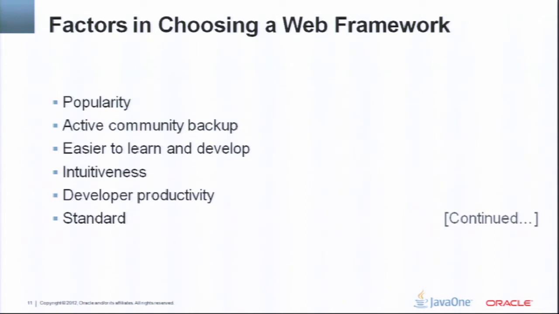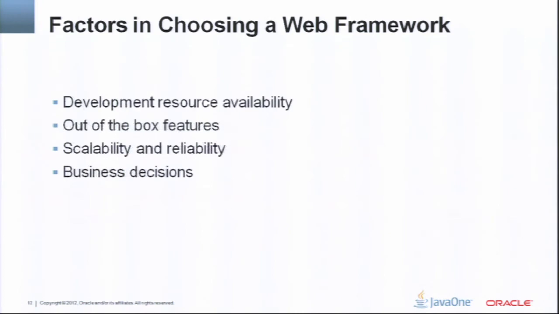Then there are a lot more on top of this. A couple of things are resource availability. In case you are a manager or an architect who is responsible for recruiting folks for developing something, then you should pick up a framework which has enough developers available in the market. Then out-of-the-box features: instead of building something from your side, if the framework provides those features, that would save your time. Then scalability and reliability aspects. Your application is going to work on top of the framework. So the framework should be scalable, and it should be reliable in the sense of whenever the user base changes.